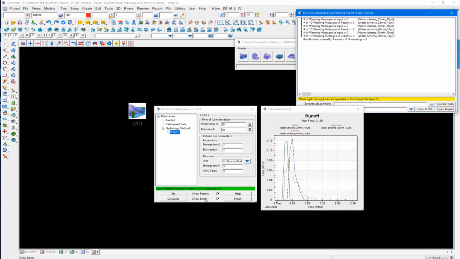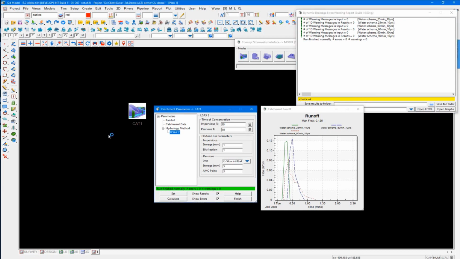If we do want to see what was generated, we can just pop that up, and everyone would be used to that particular panel. From there, if you want more graphs, you can obviously open the graphs. You can have a look at your HTML as well, and dive in a bit more to see what's going on.